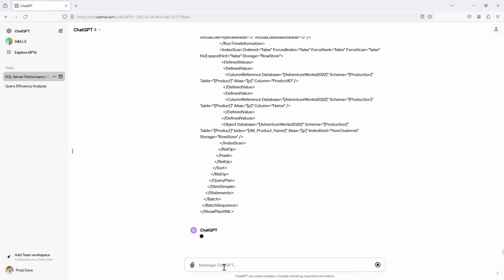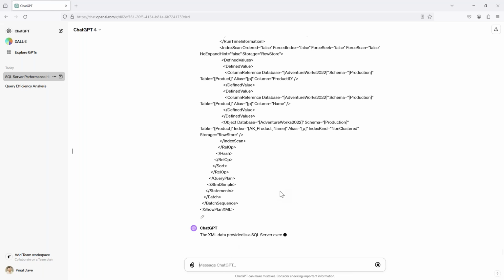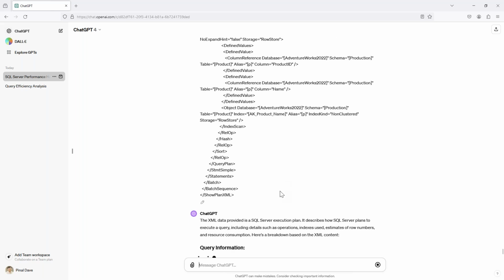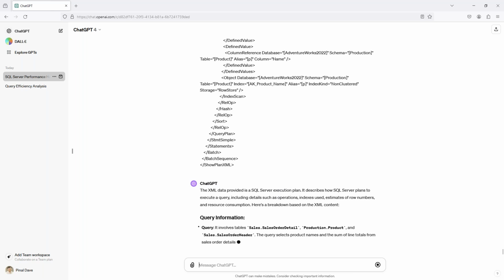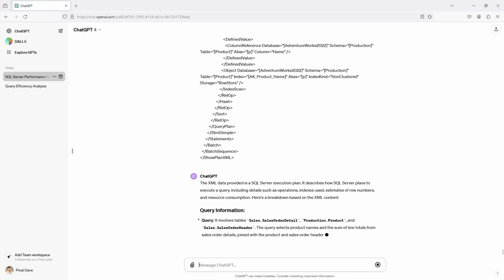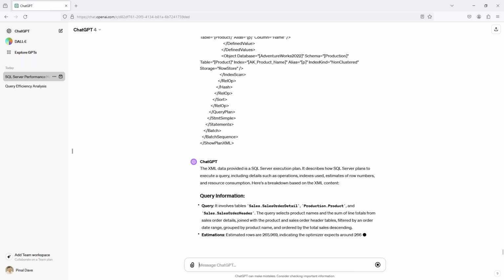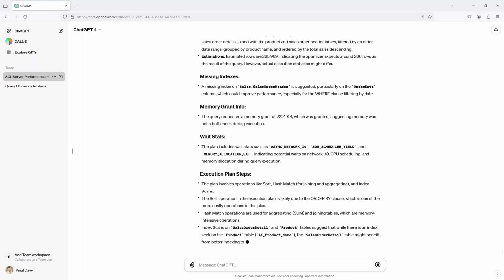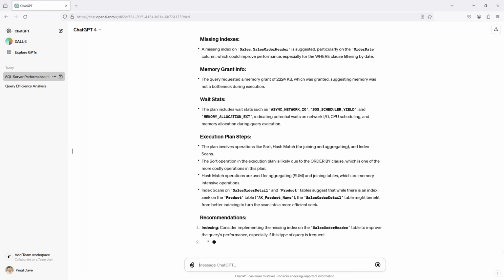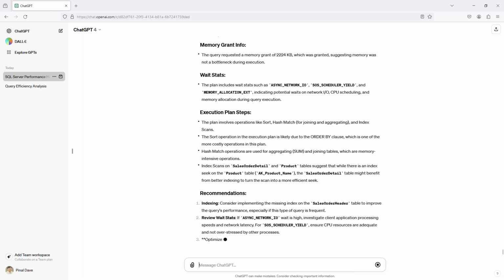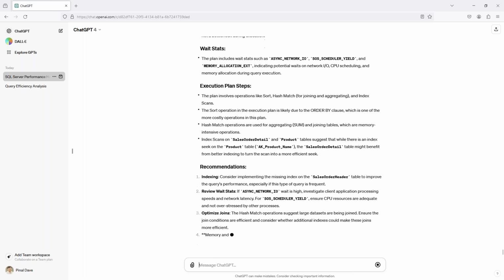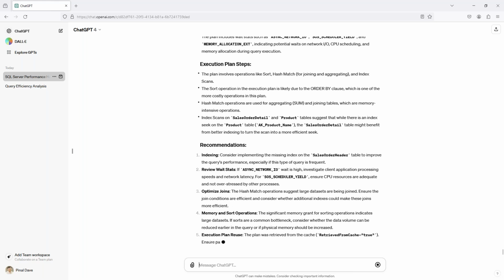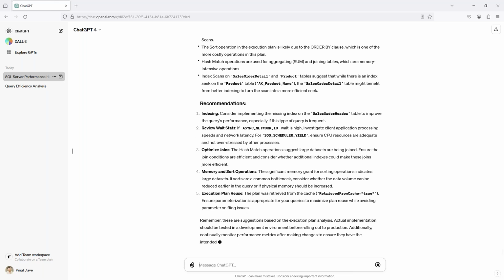I just pasted the XML part and it can do that. This is exactly why, if you can't fit the entire execution plan in one screenshot, you can convert it to XML by right clicking on it, paste that XML over here, and there you go. You are getting the information you need. It's also telling you the recommendations and the wait statistics, because now XML has way more information.